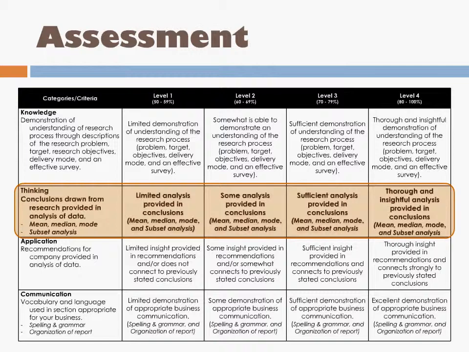Now let's make the connection to your assessment rubric. You have knowledge, thinking, application, and communication. The thinking category is exactly what you're doing when you draw conclusions from your survey results. Your five questions and how you conclude them will compose your thinking mark. You want to make sure you are thorough and insightful in your analysis, that you provide mean, median, and mode, and your subset analysis — which we'll get to — is effective. Critically think about the numbers and present them to the reader in a way they understand. The majority of this is not just summarizing the results — it's the so what. Why should we care? That's Step 5, and we'll continue with Step 6 in the next video.